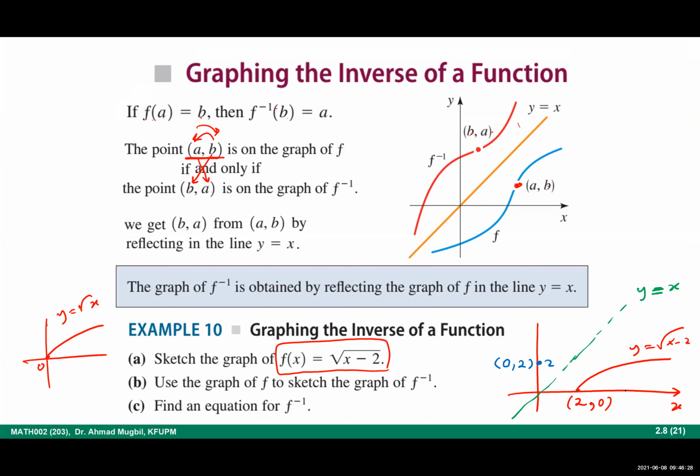Now the point here, for example, let's say x is 6. If we have 6 minus 2 is 4, square root of 4 is 2. So we will have 2. Of course, x is 6, so we will have 6 and 2. This point, 6 and 2, what will it be? It will be 2 and 6. It will be here. And so on. If you reflect the points, you will have something like this.